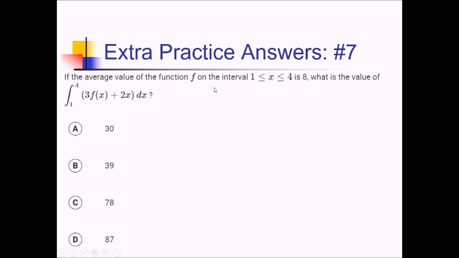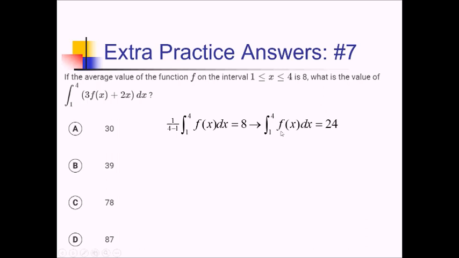So, average value. We have 1 over the interval length, so that's going to be 1 over 4 minus 1. So I'm basically going to pretend I'm taking the average value here. And I have an integral from 1 to 4 of f of x dx. So this is just the average value of my function on this interval. Now they said that this has a value of 8, so I can write literally here equals 8. Well, if this is the case, this is really 1 over 3 over here. I can multiply both sides by 3 to get that the integral from 1 to 4 of f of x dx just by itself equals 24.